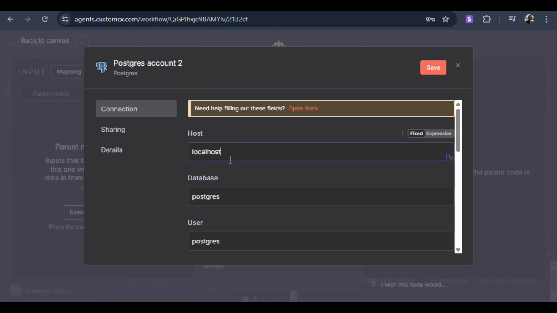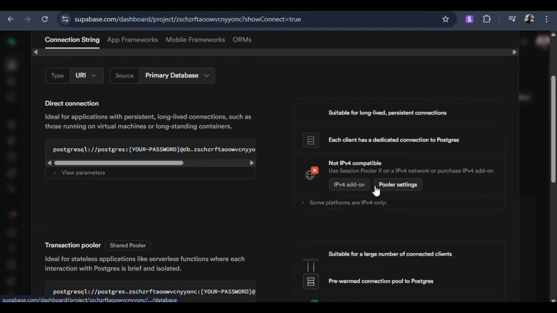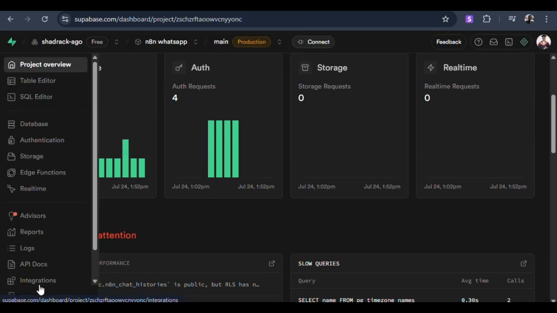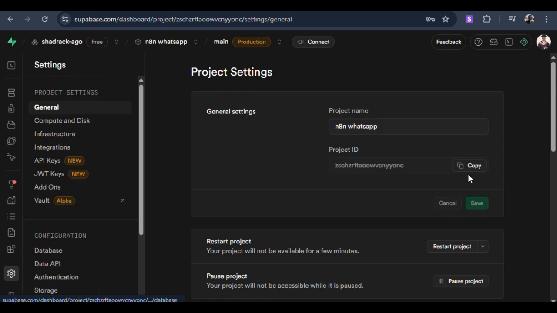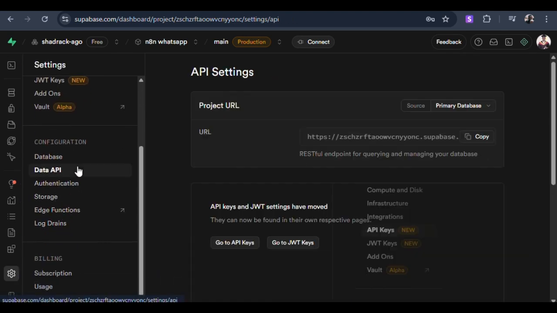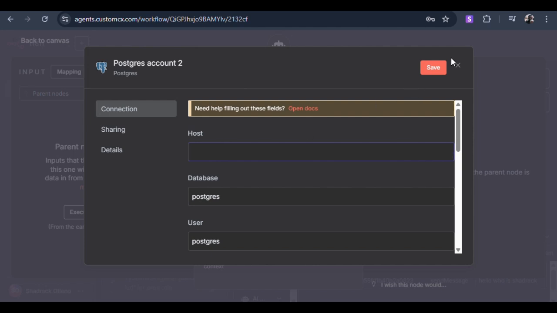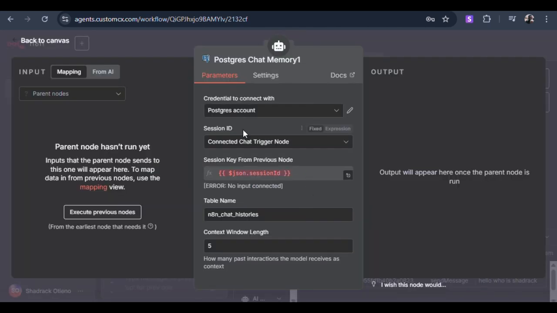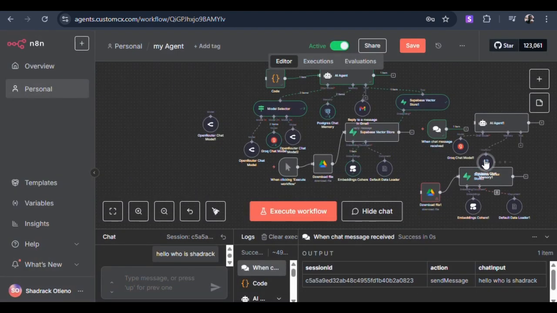The only thing that can challenge you here is this host, and let me show you where you get the host. Your host is right here. So when you close this one, you go home and project, under project, you use the API and data. This is still your host. Just grab this URL here and then go back and paste it here. So that's how it's done. So okay, close this one, back. Then you'll have connected your Postgres. So we are moving good.